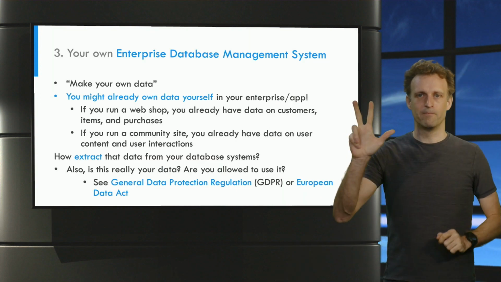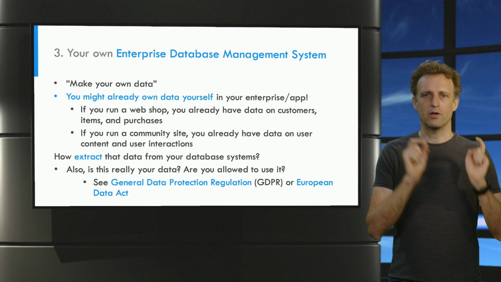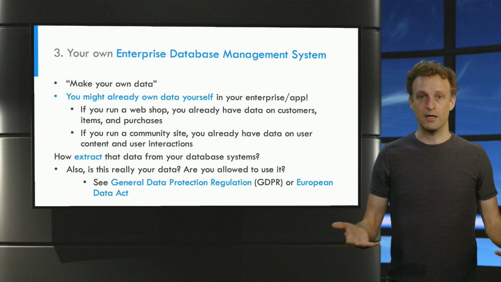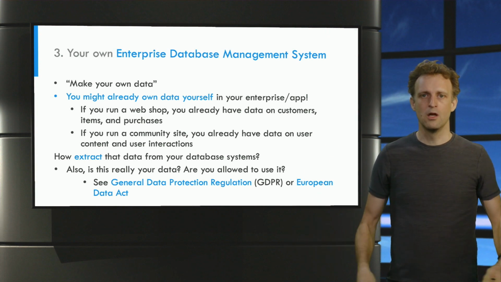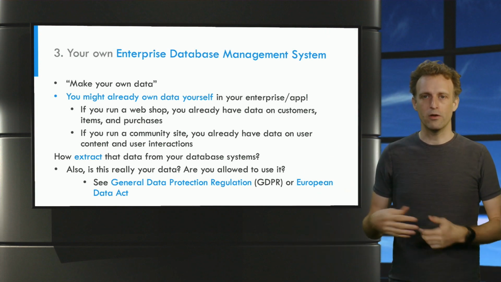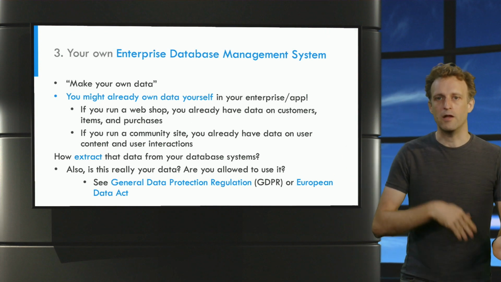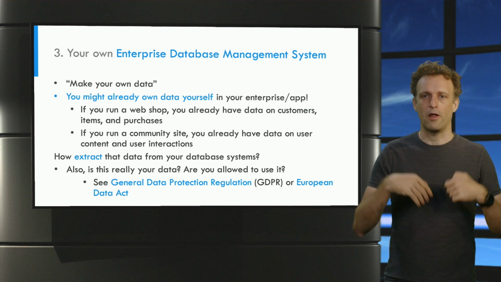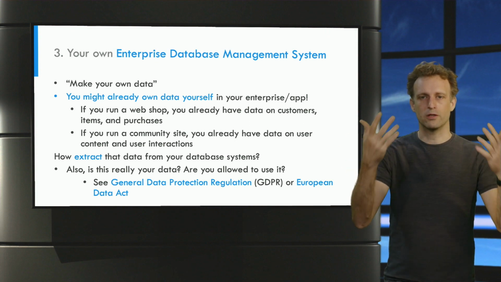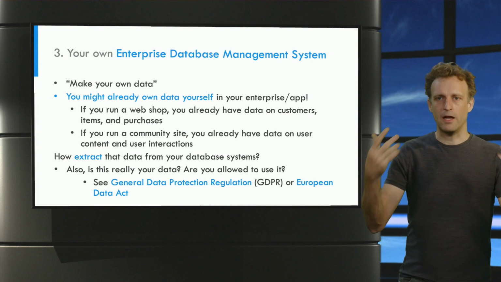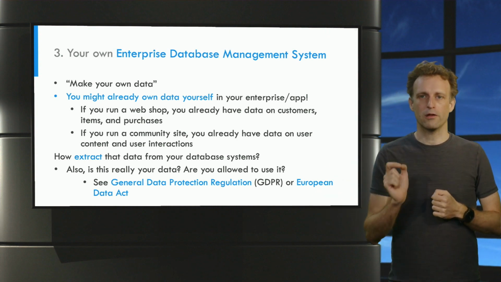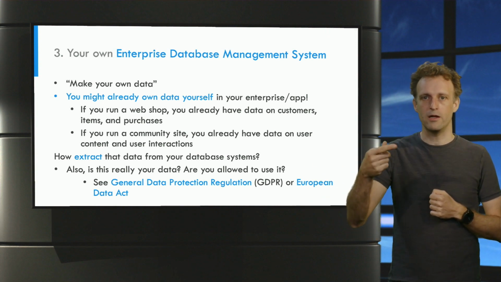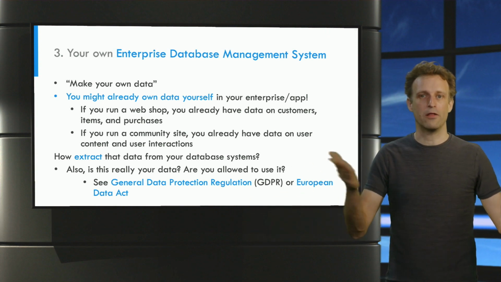To approach number 3. If your AI project is attached to an existing software system or embedded in an existing enterprise context, you might already have data available yourself. So for example, if you run a web shop, you probably already have data on customers, the items you are selling, and the purchases customers do. Similarly, if you host a community site, you probably already have data about your users, the content they create, and the interactions they have with each other.